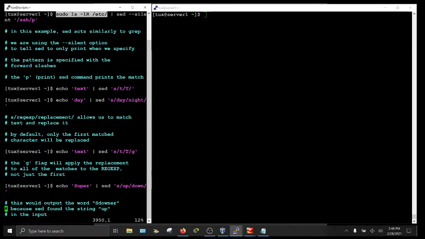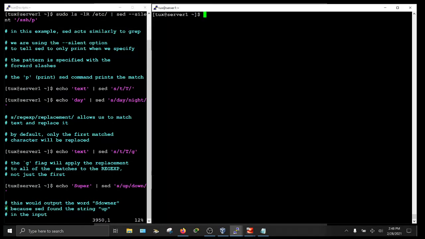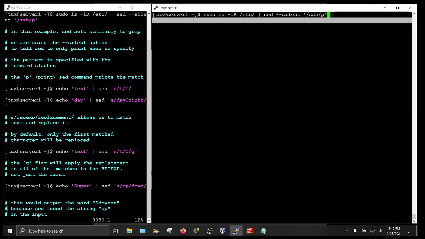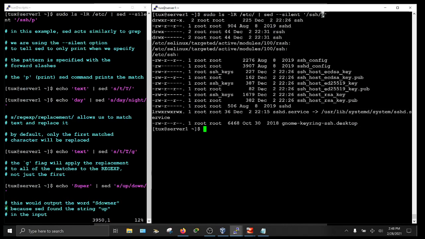and we have the etc directory, and we want to list this, but we're using the recursive option to unpack all of the directories and subdirectories and all of their files. There's a lot of output, but let me clear the screen. But here we are using sed to show us everything that matches the pattern as specified by the / here, and then printing that. So it acts as grep. But sed can do more than grep, because sed can transform text.